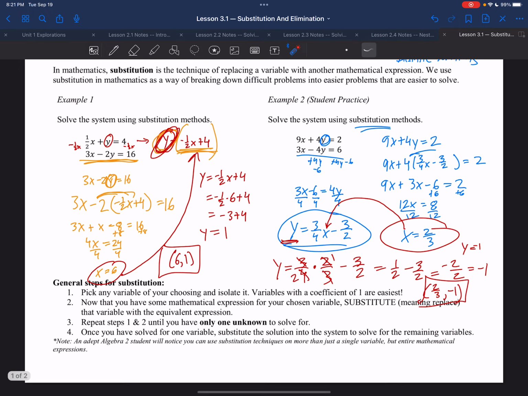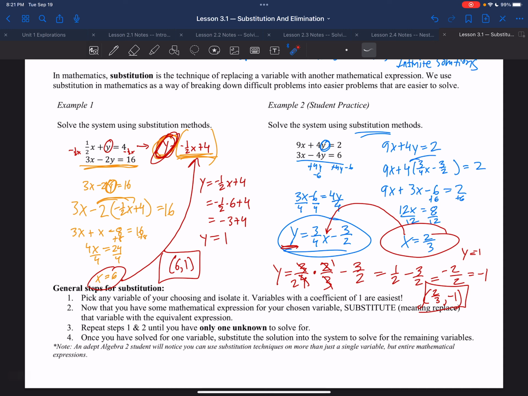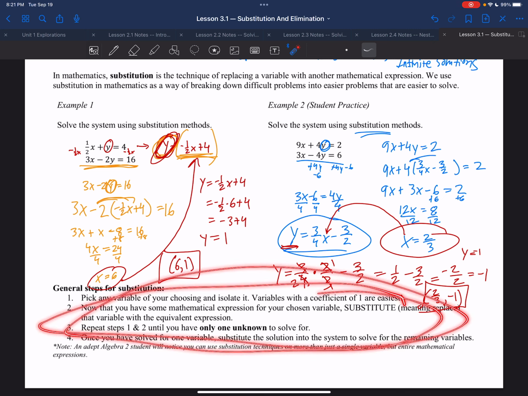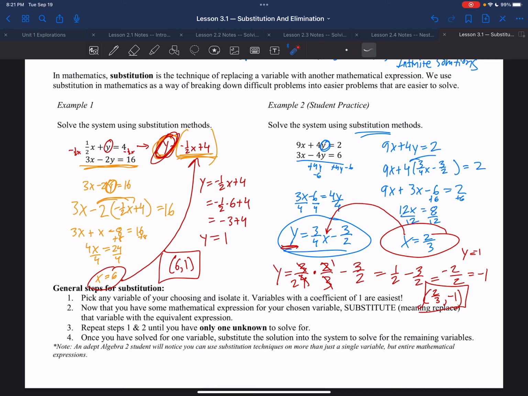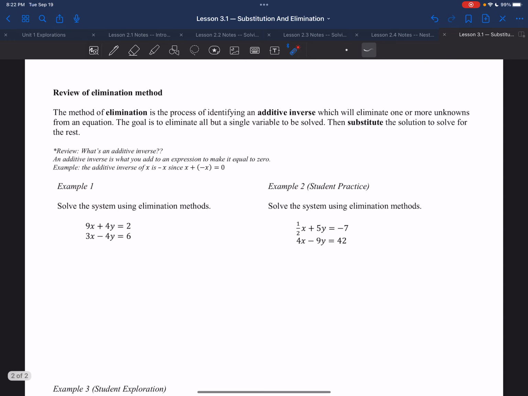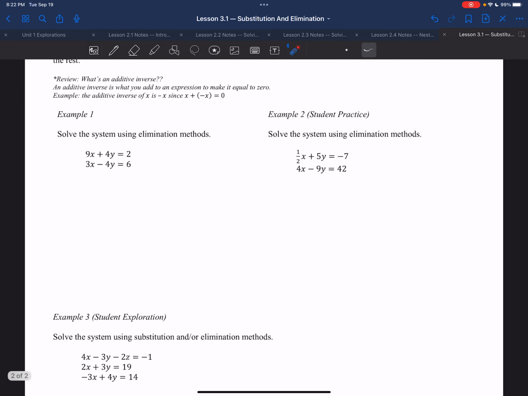So that's substitution illustrated. It's from Algebra 1. If you were strong in Algebra 1, you already know this. If you weren't, it's okay. Here we are, we're learning, and this is our opportunity to master this skill if we didn't have it before, and that's good. That's why we revisit this stuff. It's useful. You can see the general steps for substitution down there. You're welcome to read that, but I'm not going to here. Let's move on. I don't want to talk all night here.